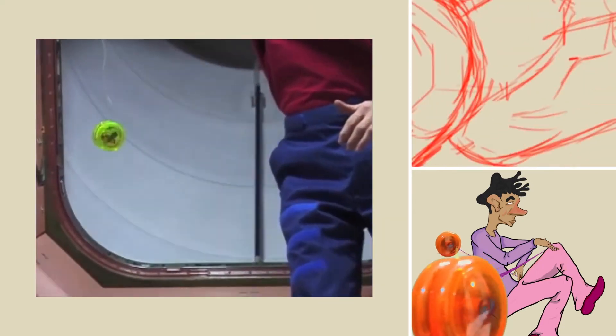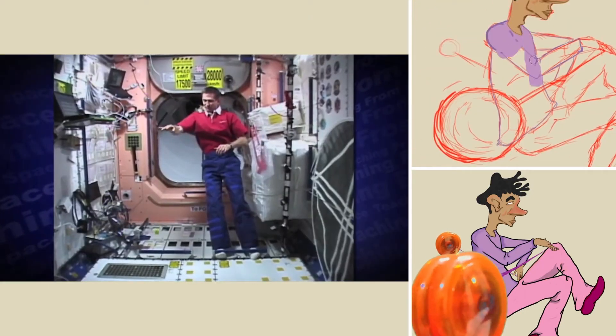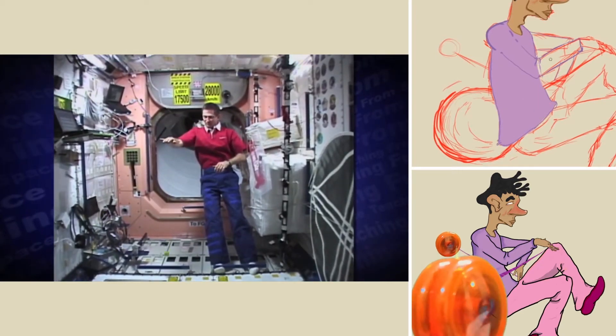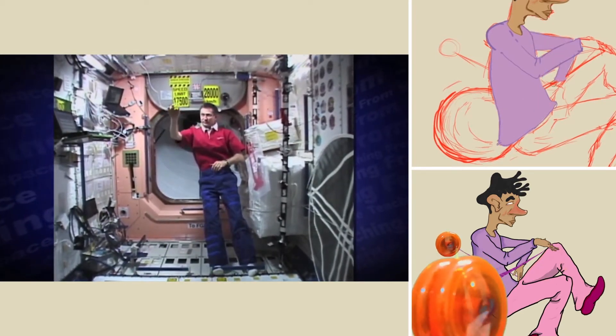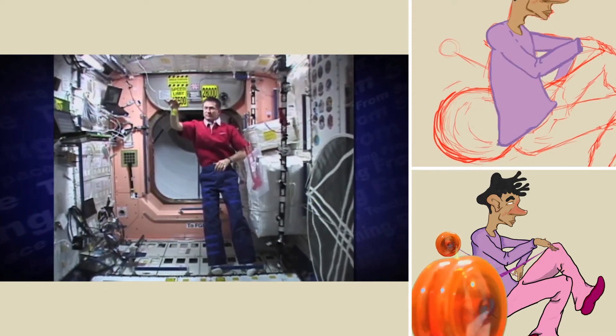In outer space, gravity isn't exactly something I would rely on. One way to get the yo-yo back up is to replace gravity with a throw, like astronaut Sergei Treshev did. This doesn't allow the yo-yo to sleep — the force from your throw and the tension of the string are enough to pull the yo-yo back up as soon as it gets as far as it goes. So yeah, you can kind of use a yo-yo, I guess.